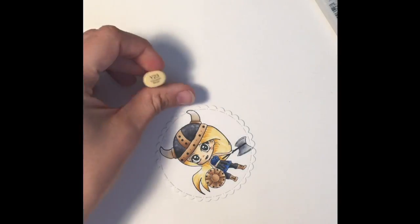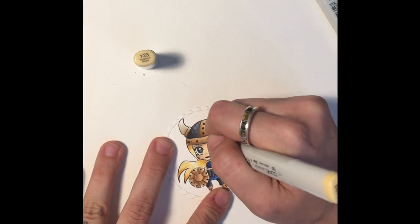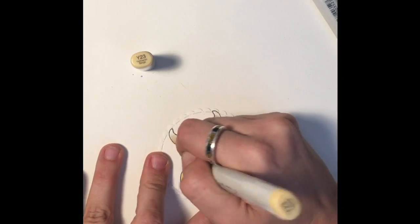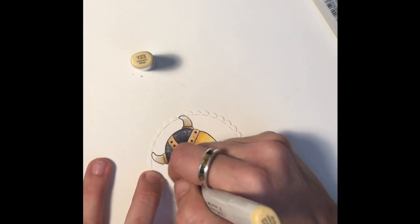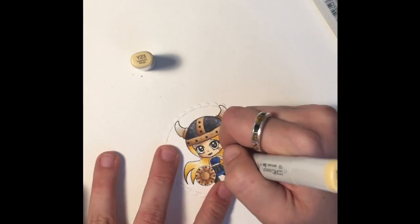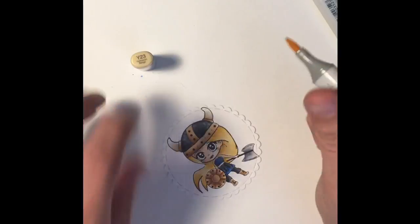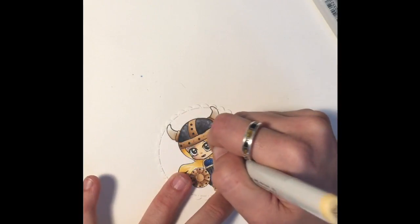I come in next with this E23. You can laugh at me for the number of times I drop lids. I tend to not be able to drop lids or place lids down nicely. It's a fault apparently that I have. And I came in with this E23 and colored in as my mid-tone. I'll come back in a minute with this Y21, and you'll see I'm not going to be crazy happy about how my lines of the hair have gone.